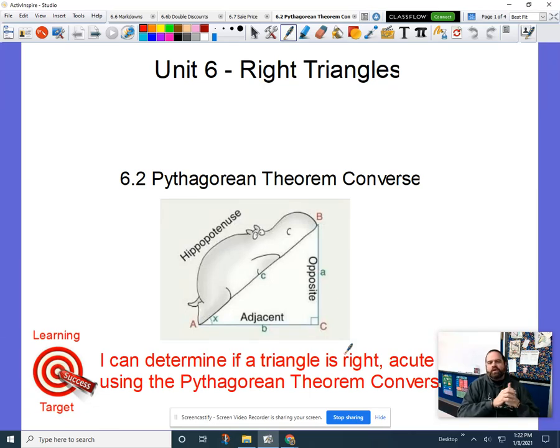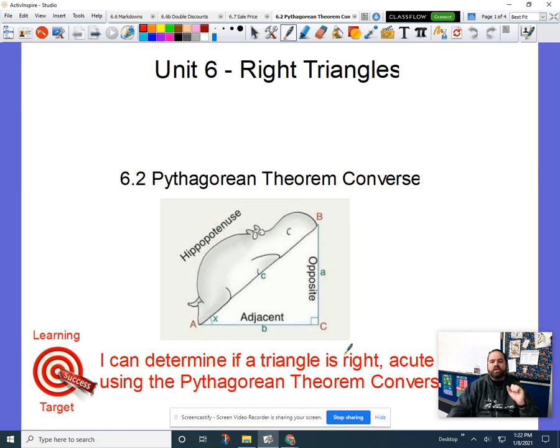Okay, so adding to our toolbox of things we can do with the Pythagorean theorem, what we did on Thursday was use it as a test to see if a triangle is a right triangle. That's great. We can also adapt that a little bit and check to see if it is an acute or an obtuse triangle. So literally, if I give you a triangle, you can tell me if it's acute, right, or obtuse. And those all use this little take on the Pythagorean theorem.